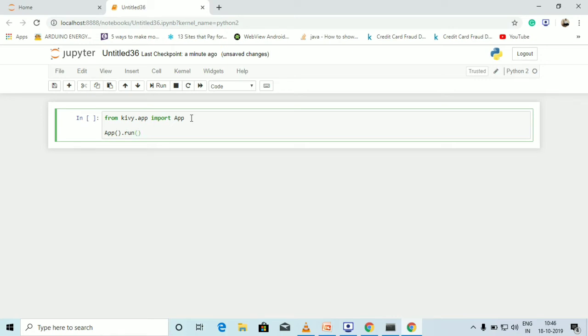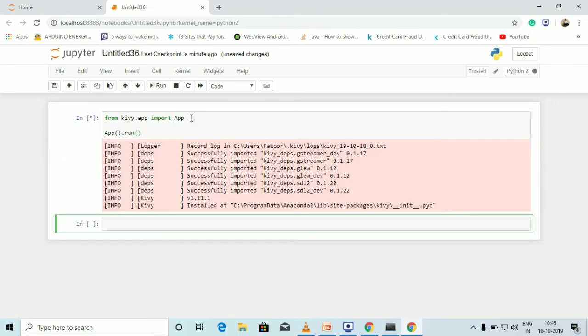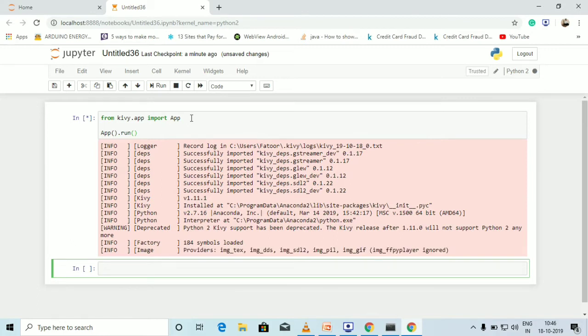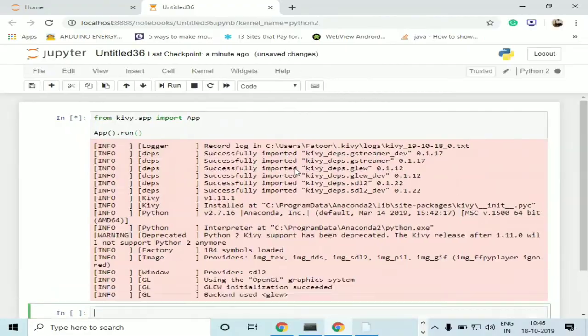Let's now run this code. The expected output is a blank app. The app should be opened. As you can see, all the stuff is loading from the Kivy library. Here we go. All the stuff is loading and we have finally got the app opened. As you can see, it's a blank app as we have not coded anything. So the blank app has been opened. Let's now go back and understand the code.